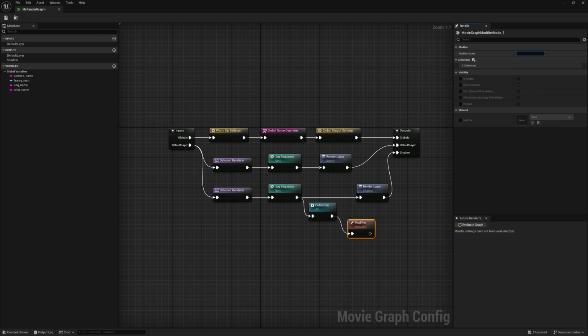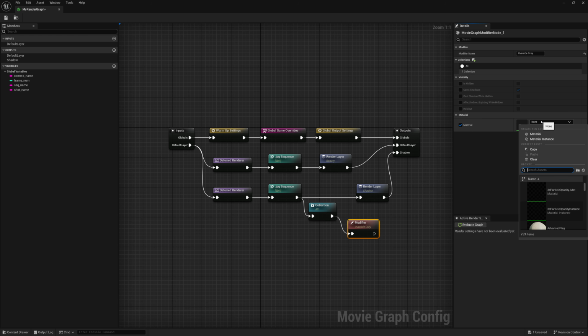And this modifier we'll call, maybe we'll call it something like override gray, right? Override everything with a gray material. So we'll use that collection that we created. So I'll click here and I'll use my all collection that I made that selects everything. And then I'll say swap the material for everything to some sort of gray material.